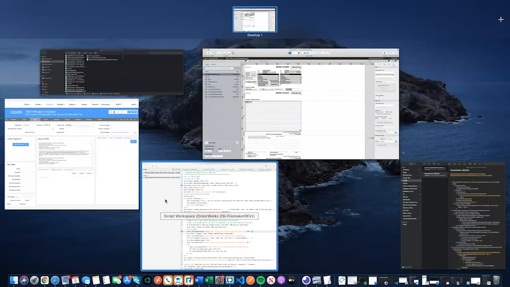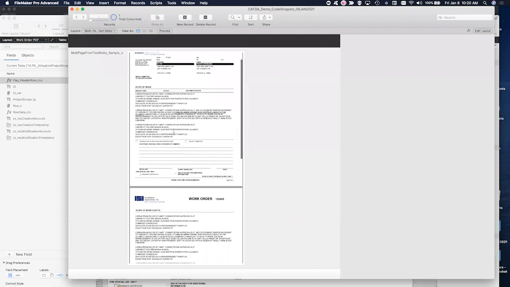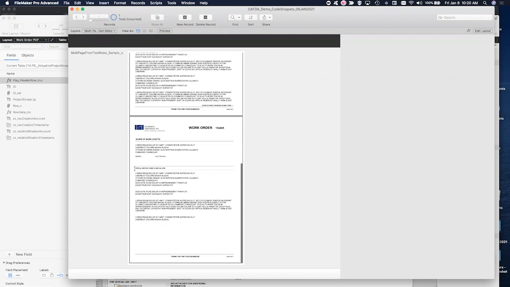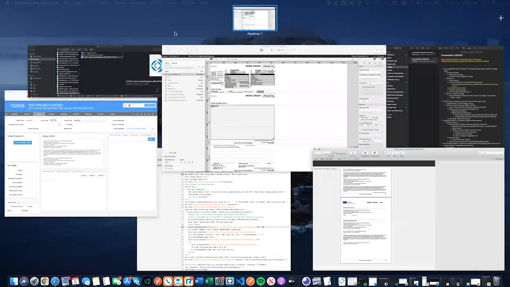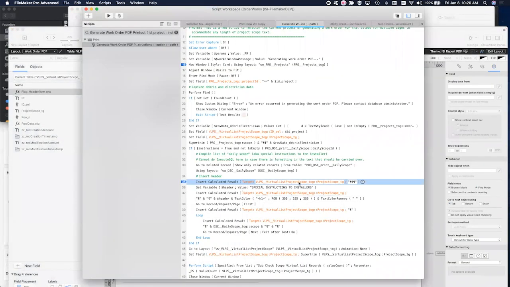So if I want to put in a header, let's see here. Sorry, let me open the demo file here. I don't know if you can see this, but this is the result that I just ran. If you see this special instructions to installers, this is a pseudo header. It's a different section that I wanted to delineate as a header. What I'm doing there is inserting in the script to create that header, special instructions to installers.